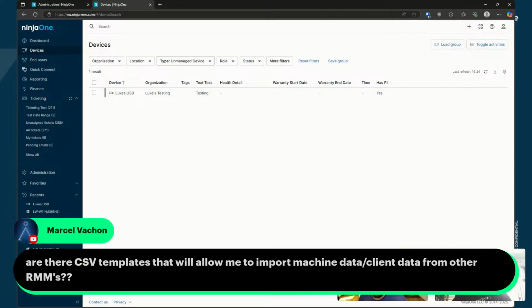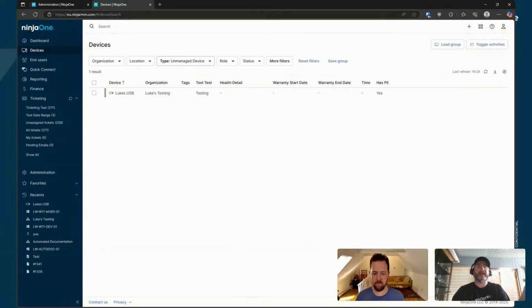And how about, here we go. Let's do this one from Marcel. Migration time. Are there any templates? Do we help with this in terms of importing all this data and client data from another RMM? So you could import them as unmanaged devices today. These ones are probably not going to convert over to being managed devices in the future. With the release later this year, we're basically planning to add that functionality where you'll be able to import them as pre-provisioned managed devices. And then in that case, yes, you would just be able to import them the same way via CSV to pre-populate them in Ninja, and then they'd convert over to managed devices later. We're still just in the process of developing that, so haven't got it entirely finalized yet. All right.